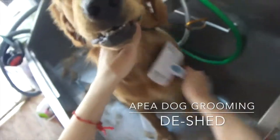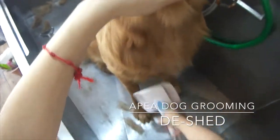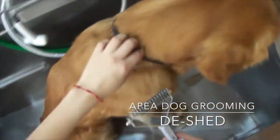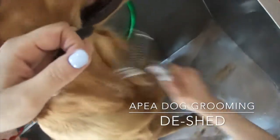So I thought it was going to take forever to do his de-shed and then dry him and all of that, but it actually only took me 2 hours to fully finish grooming Ozzy. The most time I spent was actually de-shedding him rather than drying him, which I thought was going to take forever. It did take quite a bit of time, but not as much as de-shedding, and that's even because he wasn't as impacted.